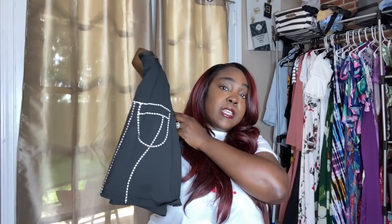Next up I have a cute little crop top — it's like a bustier crop top, which is why I'm feeling this. I can see this with some cute jeans or shorts. All my jeans are packed away so I couldn't really show it with anything on, but it's really cute and stretchy. I got this in a 2X — it was like six or seven bucks.